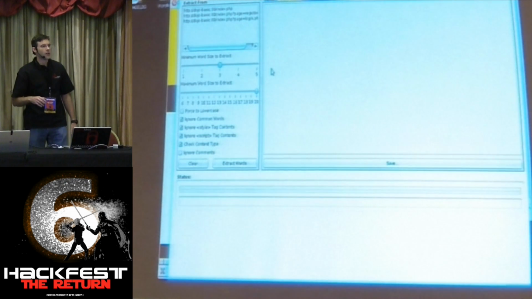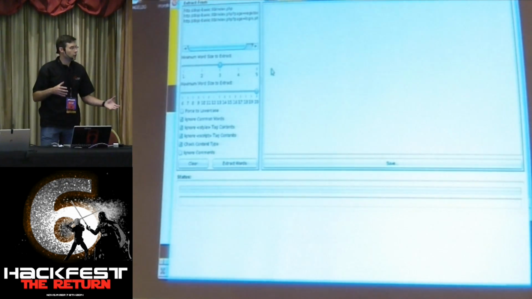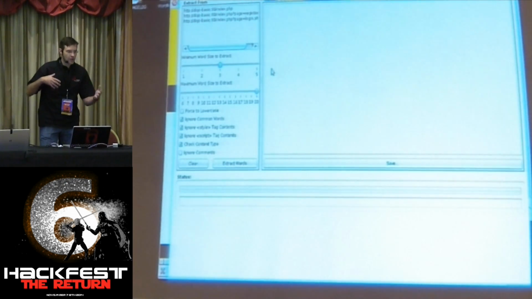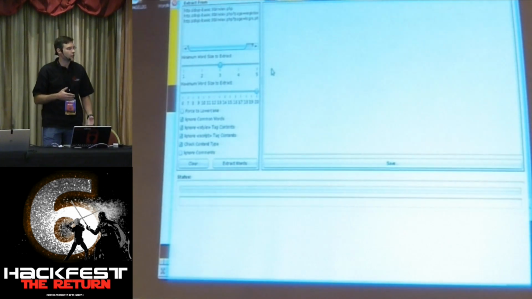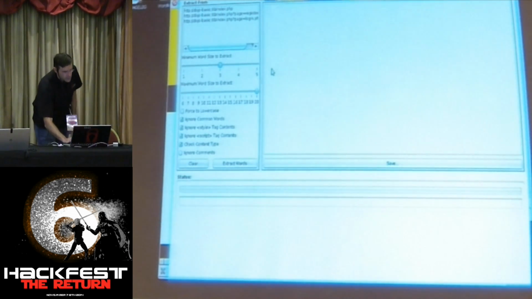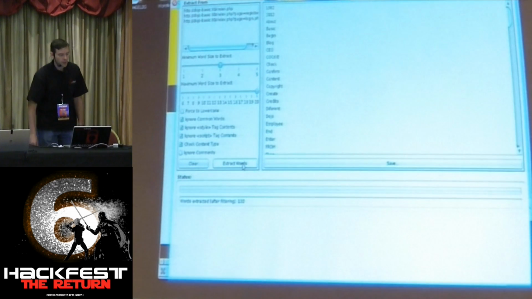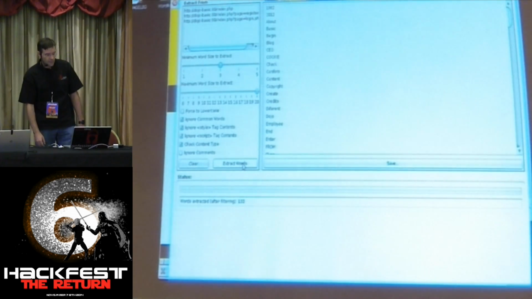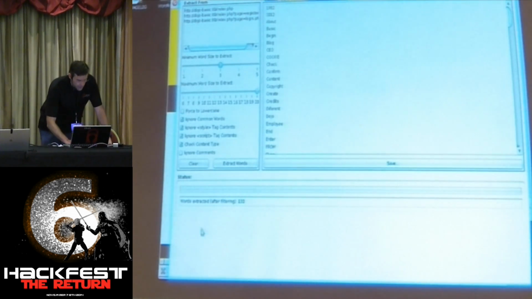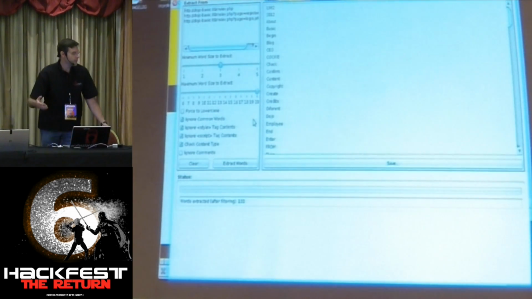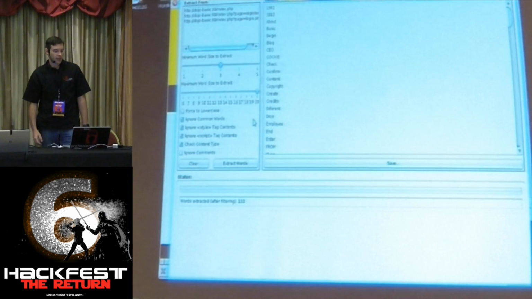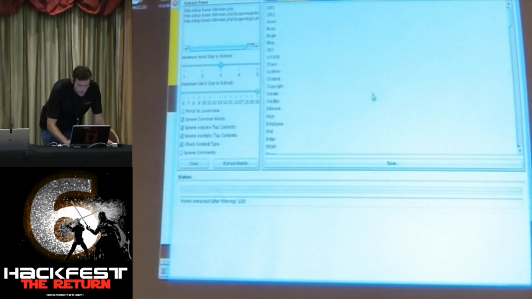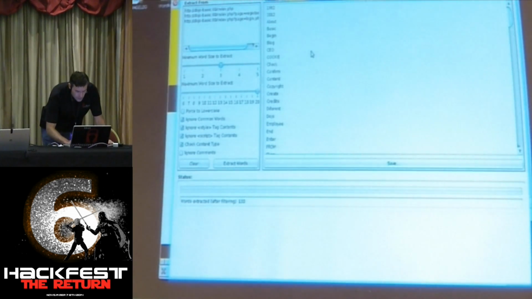So instead of spidering everything all over again, what Cooler does is it takes the requests that you've already gathered in your history, and then it just parses those out and extracts the words. So it goes really fast. Right? So we have another list. There's several options on here, minimum, maximum sizes of words.